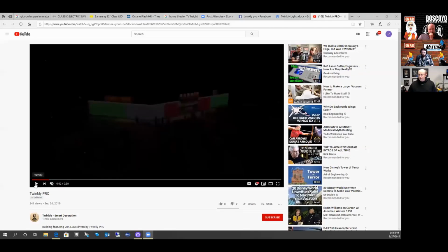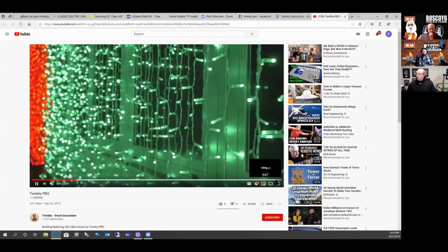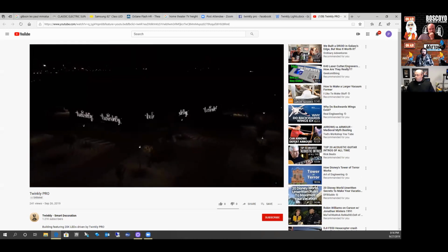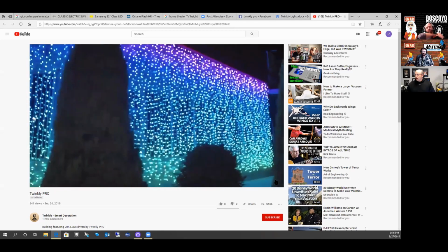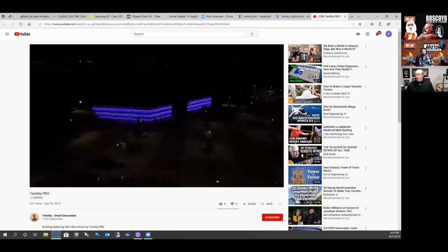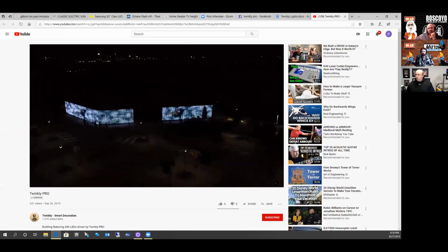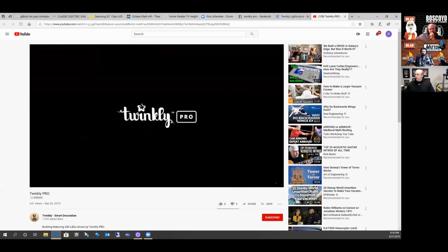Can you guys see that? Yes. Oh, wow. So this is the version of the capsule light, but this is mapped across the entire face of the building. They were doing their Twinkly logo and all sorts of stuff. That just shows what you could do as a business. That's kind of enticing. Exactly. And this is essentially no programming, no complicated setup, just putting the controllers out there, getting your lights in the right place, and spending a couple minutes monkeying around with your phone.